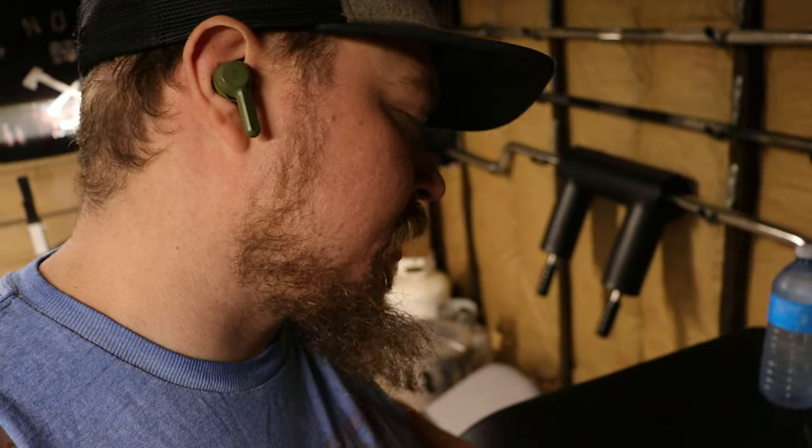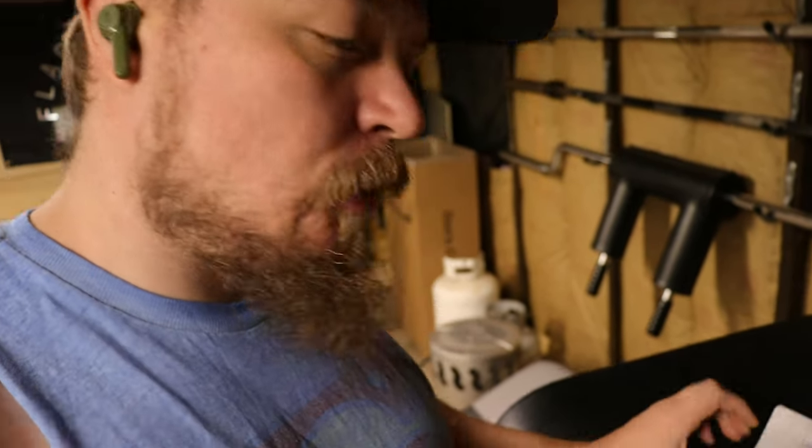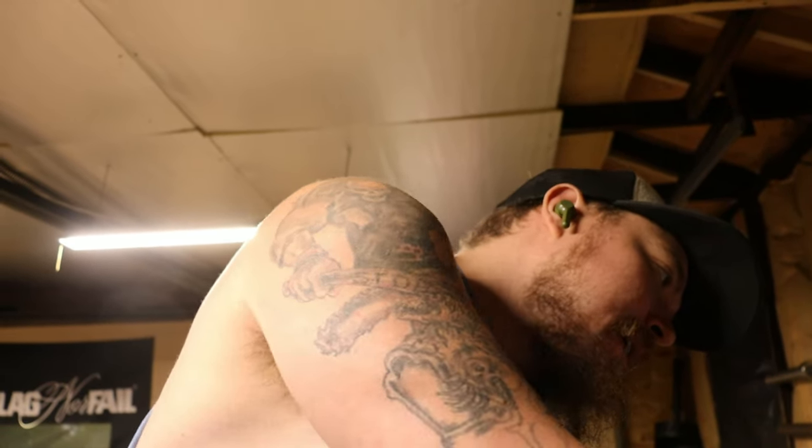Yo, so today is chest bench, three sets of five. The percentages are 65, 75, and 85% of 245, which is what I have marked down for my one rep max. And it's three sets of five reps: 160, 180, and 210 pounds.